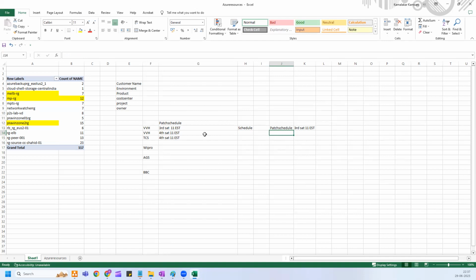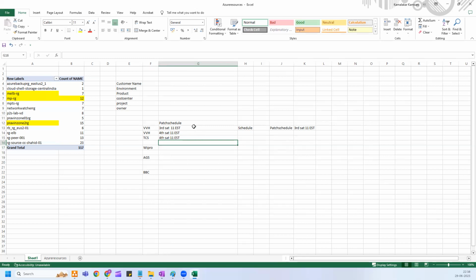When you are working with tags, make sure you understand the tagging policy. What are the mandatory tags? And if you see any discrepancies with spaces, capital letters, small letters, hyphens, those things, do let the concerned team and the concerned person know, and try to correct it.